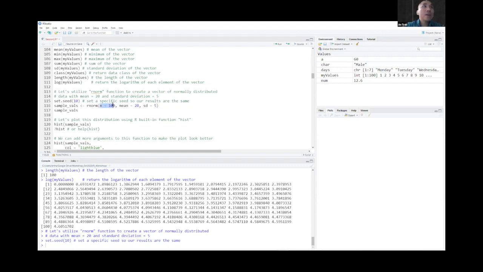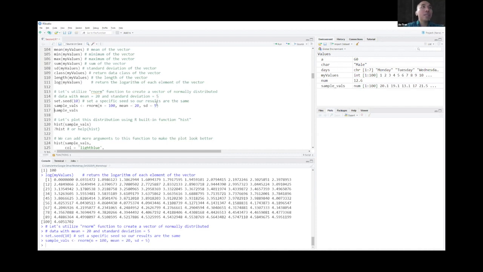So here it needs the value for n, which is how many numbers you want to create. It needs the value for the mean argument, so what is the mean of our distribution we want it to be, and it needs the value for standard deviation.